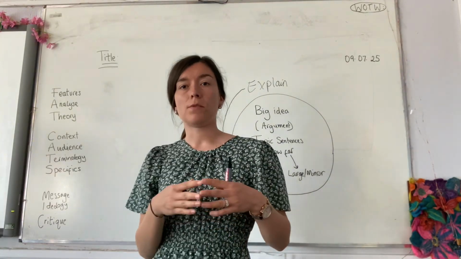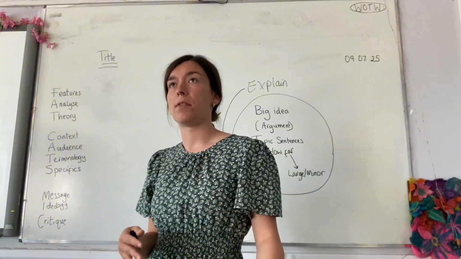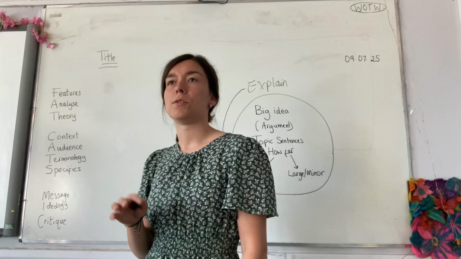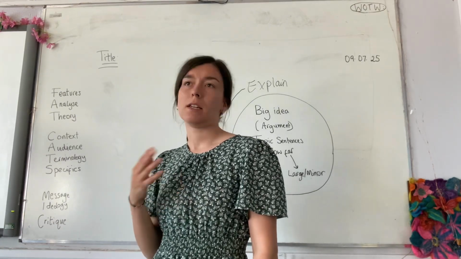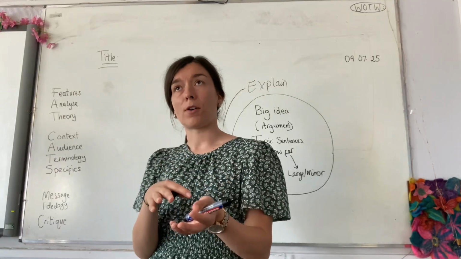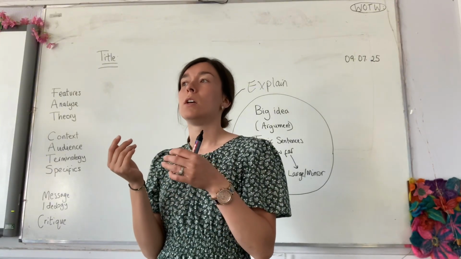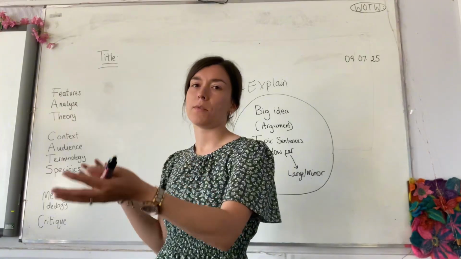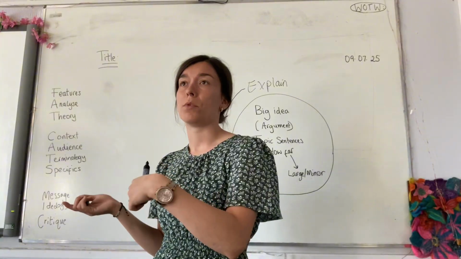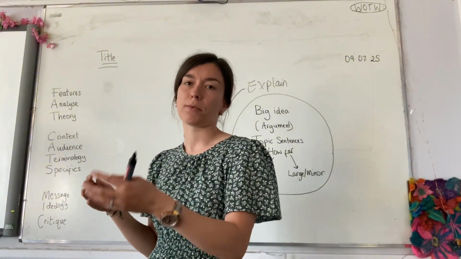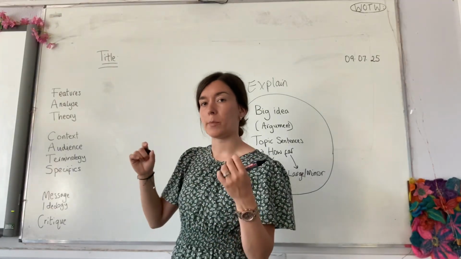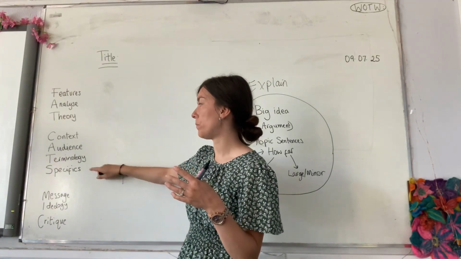Terminology. Obviously, you've got different terminology for different things. So for newspapers, you've got your jump lines, your mastheads, your main images. So you need to know different terminology for a newspaper front cover compared to if you're analysing a music video that's unseen. You might want to talk about jump cuts, you might want to talk about different camera angles, different camera movements, different lighting, different sound. So having your terminology in and out is really important.